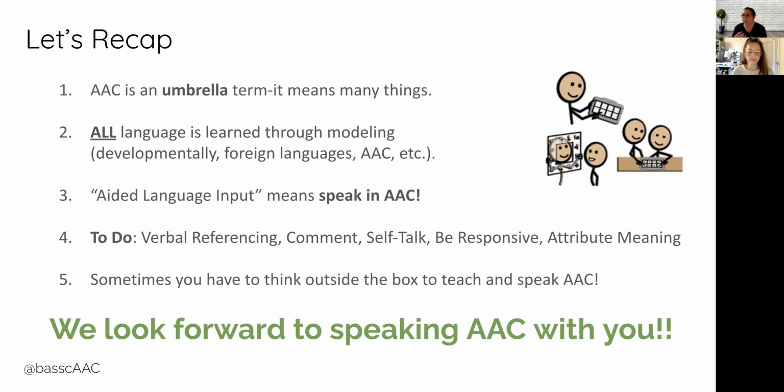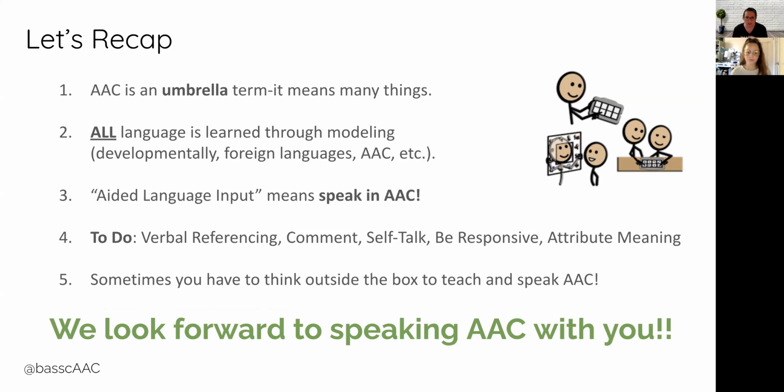Those are all things to do whenever we're providing that aided language input. And sometimes, as we've just discussed, you have to think outside the box to teach and speak AAC, to really get that motivation, get that engagement, and then they will be active participants and learners.